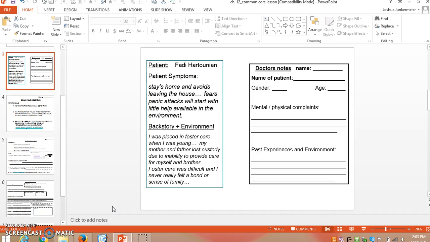and kind of in the end write up a report that will help your patient understand how to better manage their issues or their complaints that they're bringing to you, and also understand what might have been the original problem that could have led to the patient's symptoms. So as your doctor, you will be basically filling out a form, as you can see on the right side here of the slide. This is just what you'll receive in class.